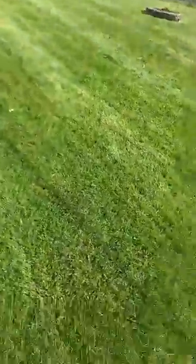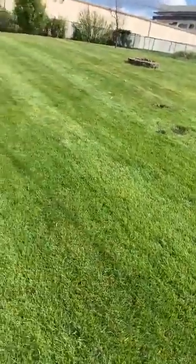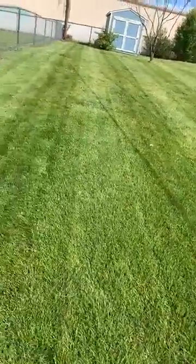So when it rains, if it's not really a hard rain, a mist rain to a mild shower, you actually can get the benefits of whatever nutrients or pre-emergence, post-emergence, and things like that that you're putting down. You just want to make sure that your lawn is nice and thick for that.